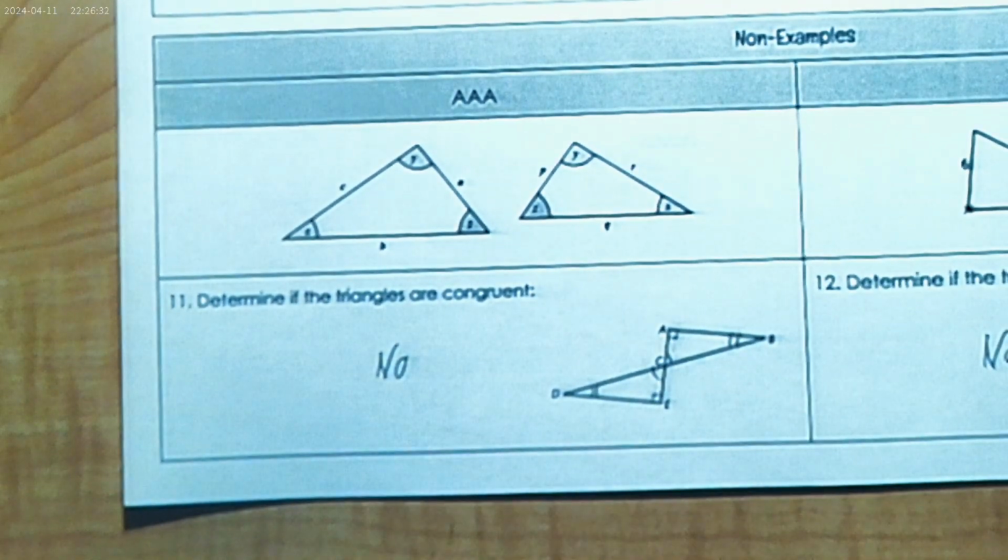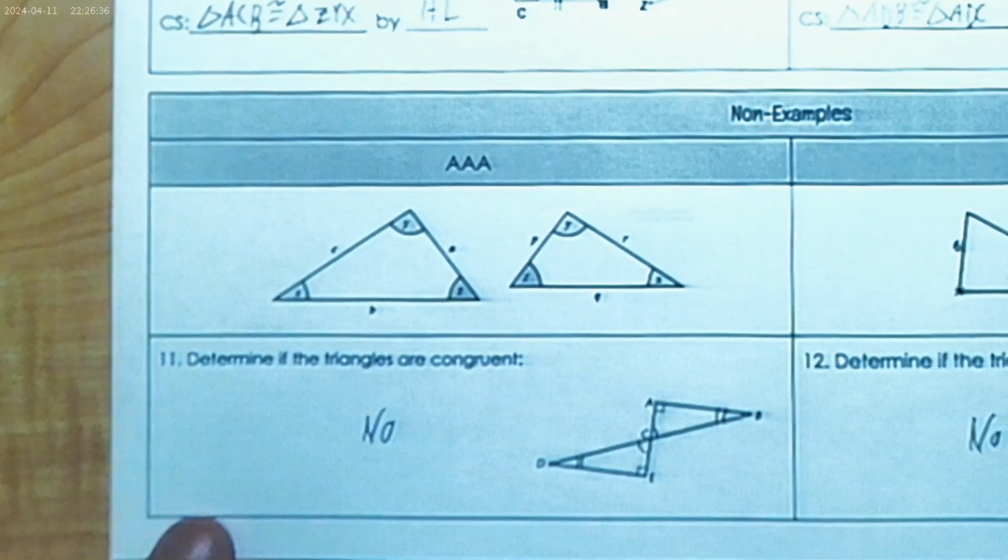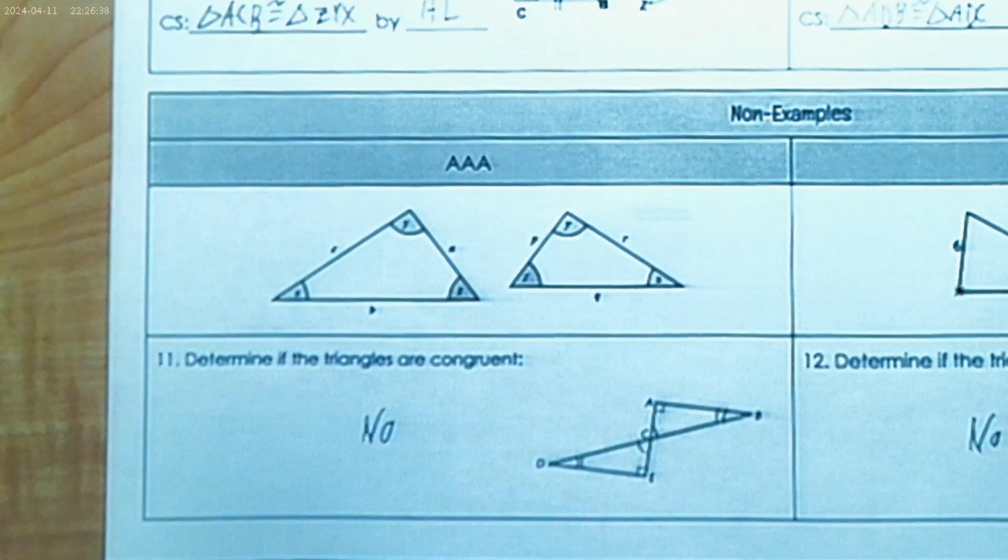So anyway, hopefully this goes a little bit faster in class, but this is a going over of the different theorems that we are going to use in order to prove congruency. Once we know congruency and we can establish congruency, then we're in really good shape moving forward as far as triangle work goes. And yeah, I guess that's all we got to talk about for today.